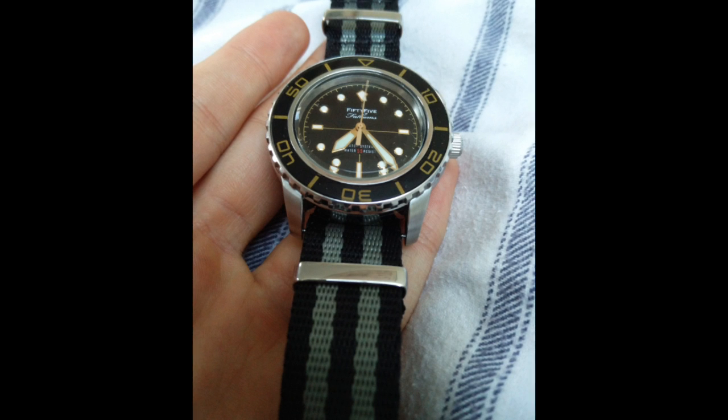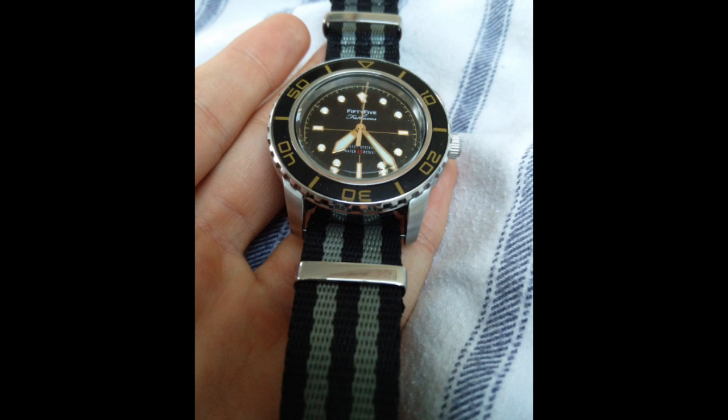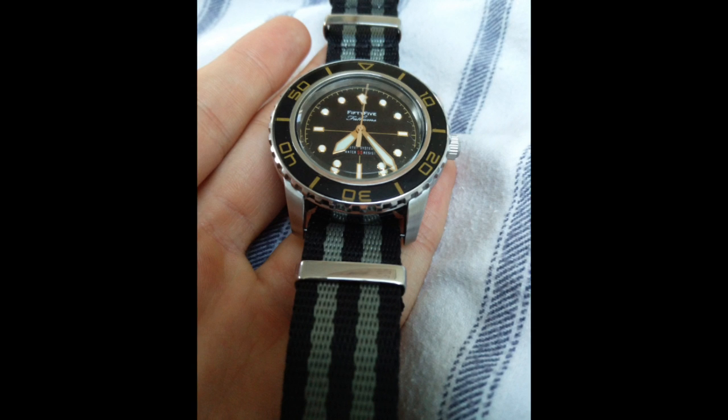However, one of the ones that I would very much like to add to the collection, just because I think it's a beautiful watch, very individualistic and not hugely expensive, and I happen to know that you pretty much think the same on this, is actually the 55 fathoms mod on the Seiko 5. Yes, it's a fantastic watch. I've been wearing mine for a few weeks now.